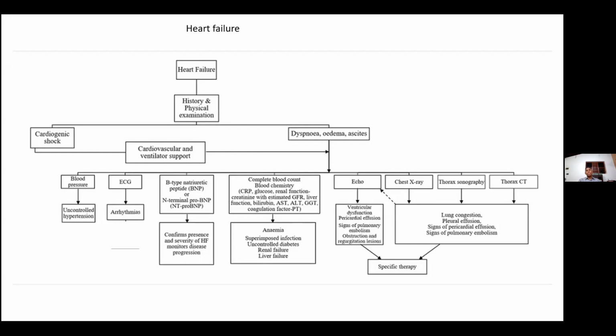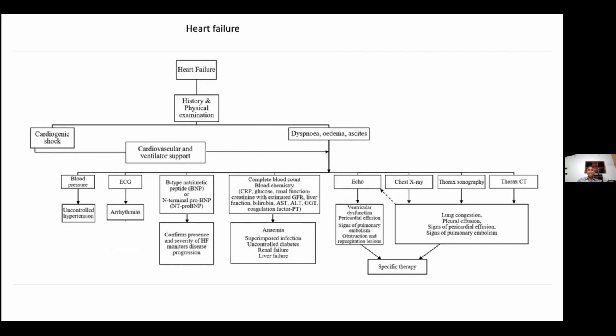And then routine investigations. If these are adult patients, they can have other medical problems, diabetes, infections. Complete blood count, blood biochemistry, all these things have to be done, and you do the hemoglobin to check whether there is anemia, whether there is uncontrolled infection, diabetes, how the renal function is, because if the heart is failing, then you have to look for whether there is a renal hit, whether there is a liver hit.